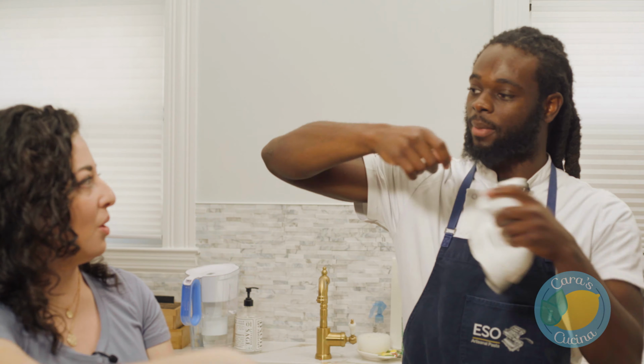Imagine if we were doing this with spaghetti. If you took a bite of the spaghetti, you'd get a whole bite of pasta, and then you'd have to eat everything else separately. Go back for everything else.